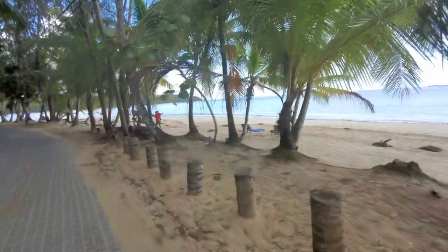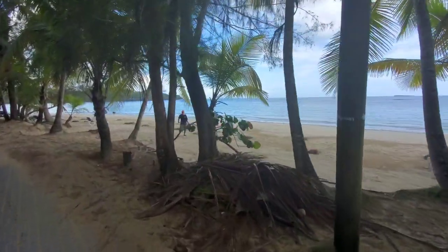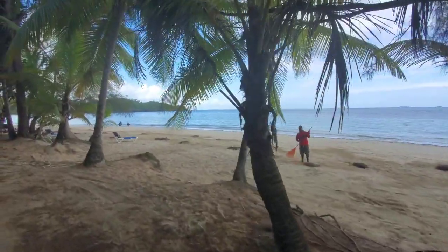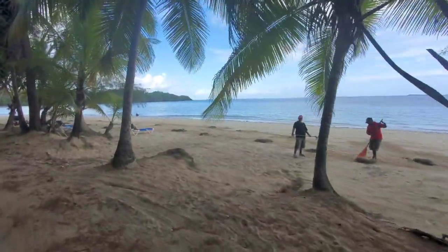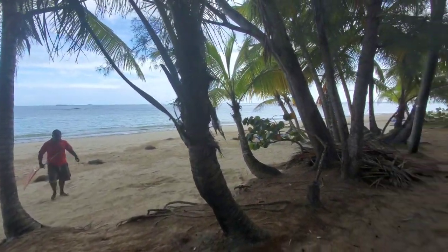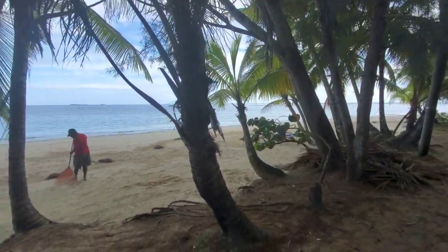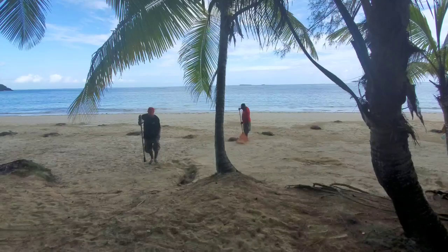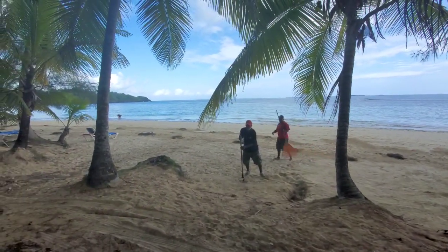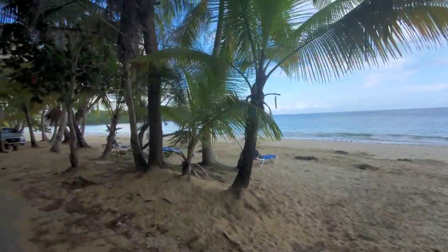So the Ministry of Tourism does an amazing job with the entire beachfront, every beach in Las Terrenas, I think in the Dominican Republic for that matter. The local community, they hire them and they get out there at the break of dawn and they sweep up, rake up the entire beach. They clean it up so when we head out there, it's spotless, it's clean. All the seaweed has been picked up and they do it with a smile and it's perfectly executed upon. Great job. Shout out to the Ministry of Tourism on amazing execution there.